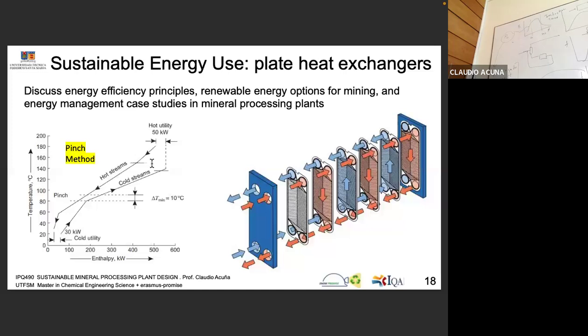Of course, you need to put pressure for liquid. For gases, it's different. For gases, we use heat pipes. For low temperature, we use other technology. Okay. Understood then, as a concept, the pinch method. Of course, I think this is too much for going into Aspen. I'm happy having the turbine. The turbine is fine.